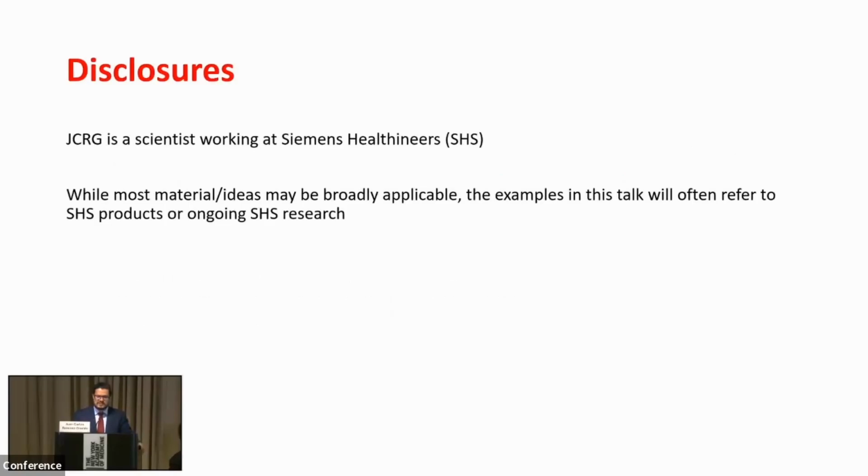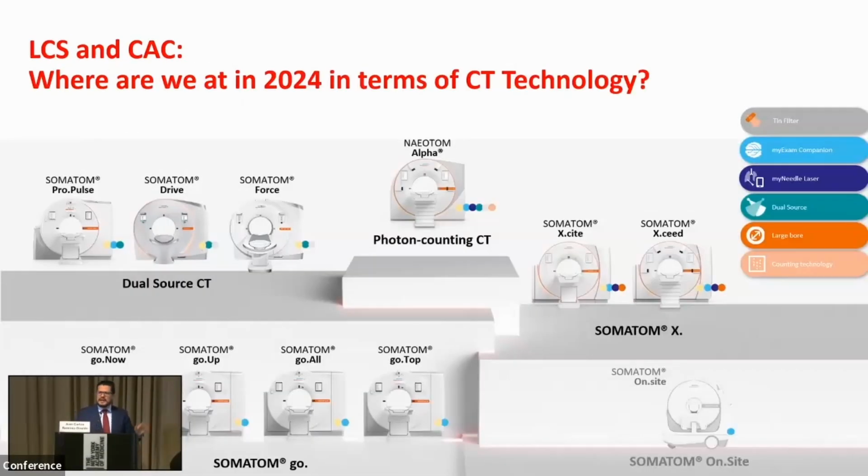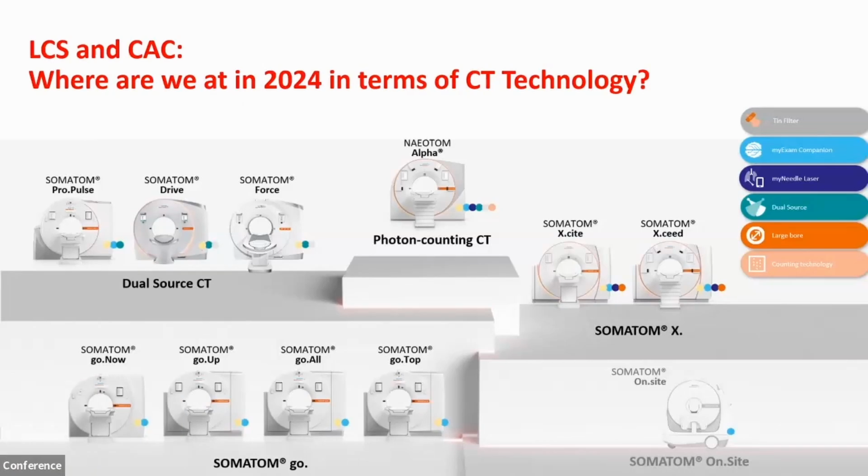As I say, I'm a scientist from Siemens, and although most of the examples are going to be applicable regardless of the manufacturer that you're using at your institution, the examples I provide will be mostly from Siemens systems. So I know this might look like a marketing slide here, but what I wanted to point out is that for most manufacturers, in this example Siemens, irrespective of the CT scanners that we sell today, most of them are now able to do lung cancer screening.